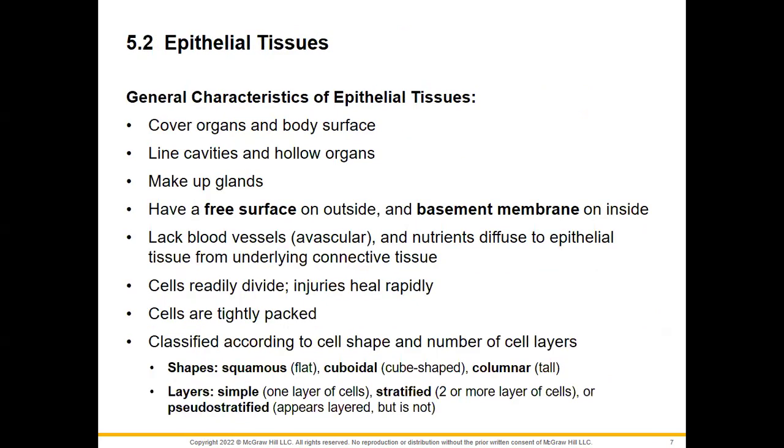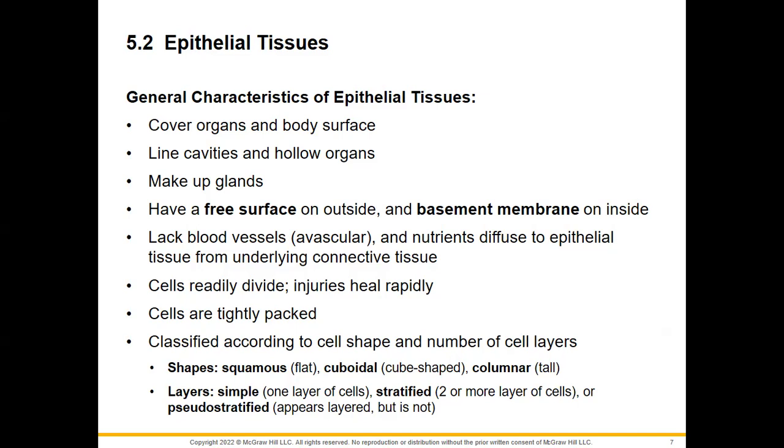All right. So that first type of tissue was epithelial tissue. And we already talked about the general characteristics of them, but I'll go over them again. They cover organs and body surfaces. So when we say body surfaces, we're talking about the outside surface of the body, of course, the skin. That is the largest organ we have, and that is the largest body surface we have, is the outside of our body. But it's also covering internal body surfaces. So you're talking about inside of your cavities. Those are body surfaces.